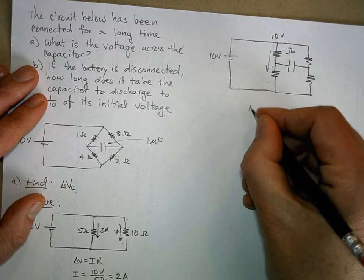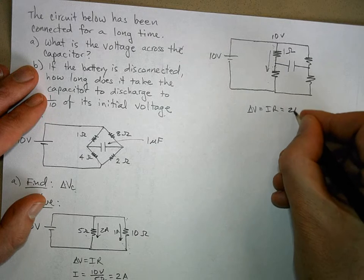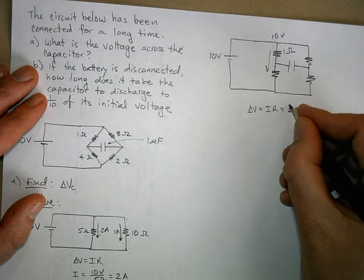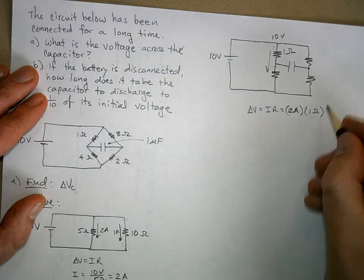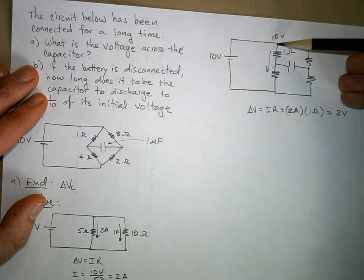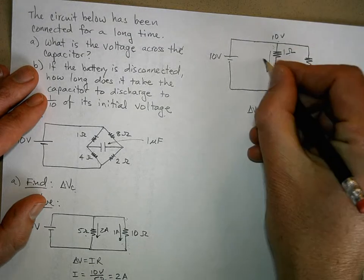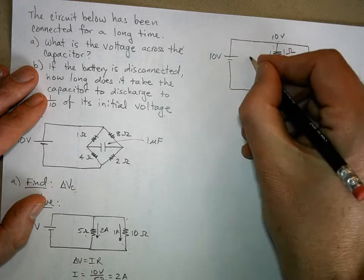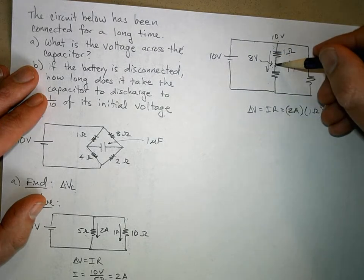So delta V equals IR, equals 2 amps times 1 ohm for that 1 ohm resistor. Well, that's a voltage drop of 2 volts. So if I start off with 10 volts and then I drop by 2 volts, what's my voltage right here? It's 8 volts. So right in there, I'm at 8 volts. The electricity has 8 joules of energy per coulomb of charge moving across this point.